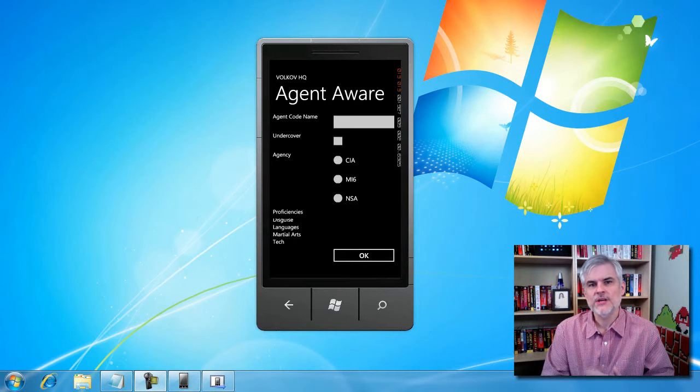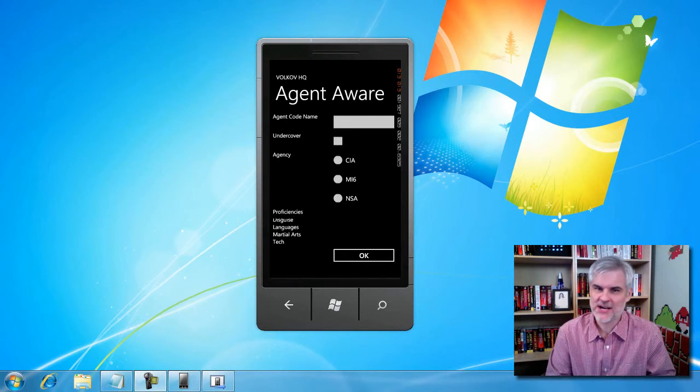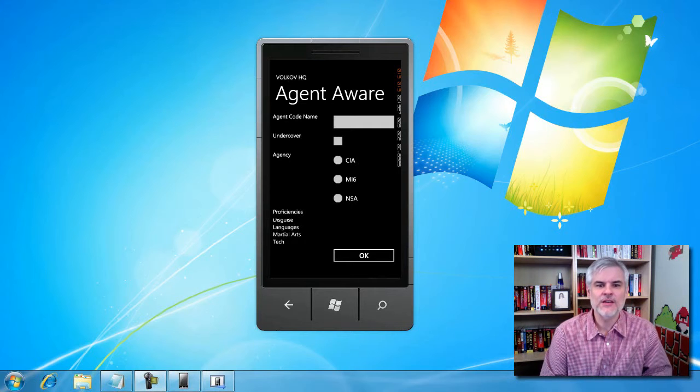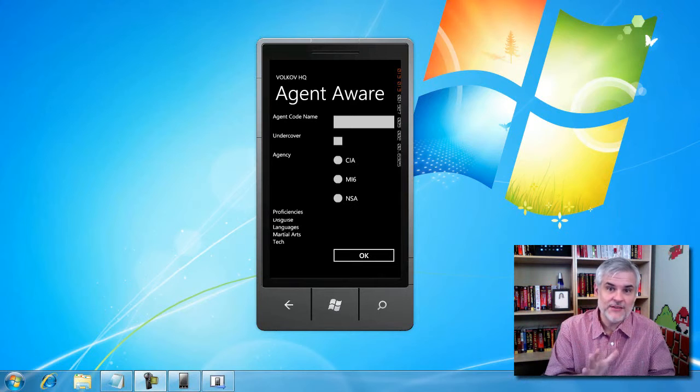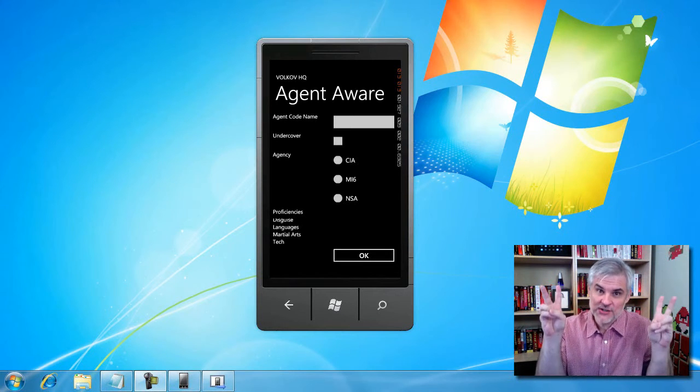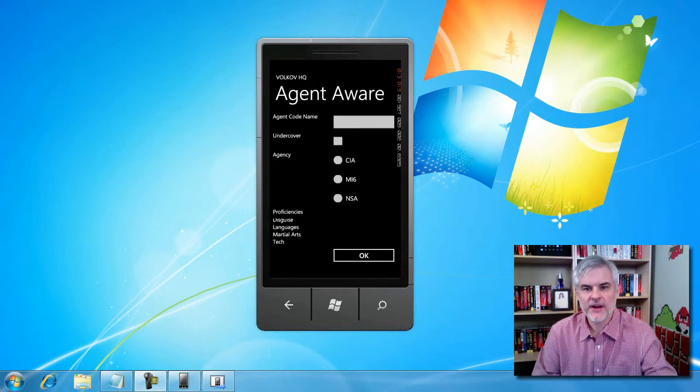Okay? So here's the scenario. You did such an outstanding job for the Brahma Initiative that you were actively recruited by an international organization, if you will, that facilitates discrete weapons transactions, to put it nicely. Well, this organization makes you an offer you can't refuse, and they want you to work on a mobile application that allows their salespeople that are out in the field to keep track of potential competitors who might be spying on them.